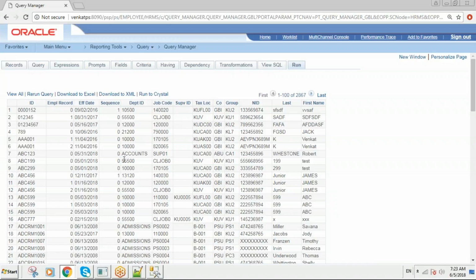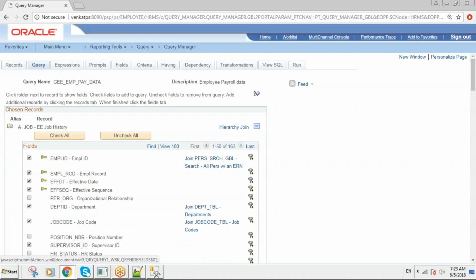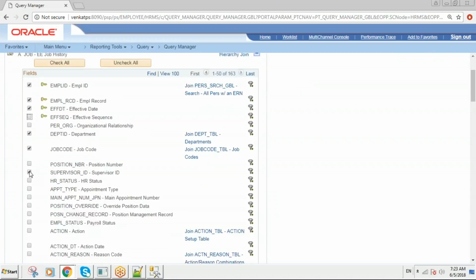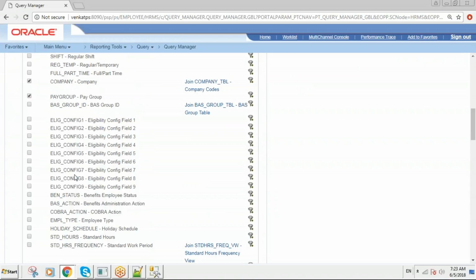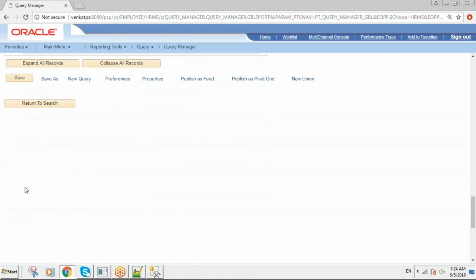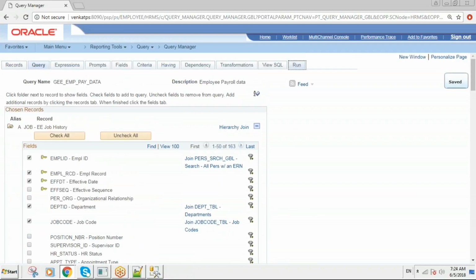I would like to filter some of the fields. Okay, in the job, I don't want to see the effective sequence. I don't want to see the supervisor. Company and pay group also, it's not required for me. Now save it. Now go to the run.